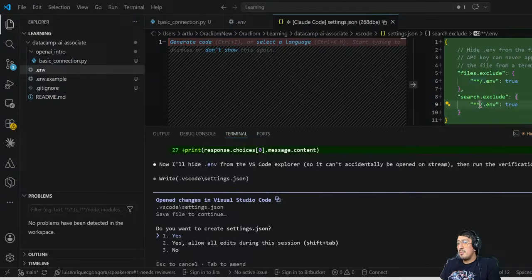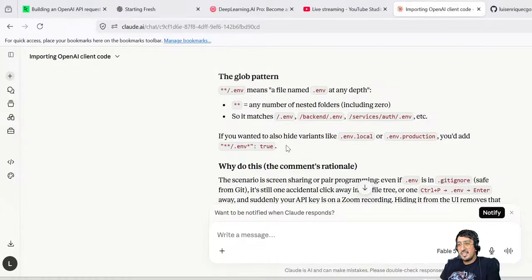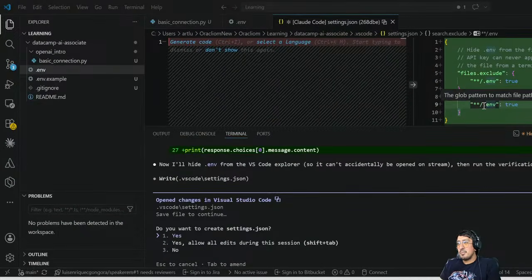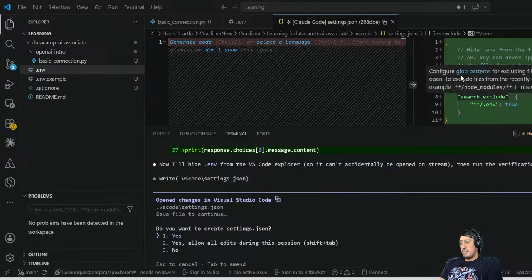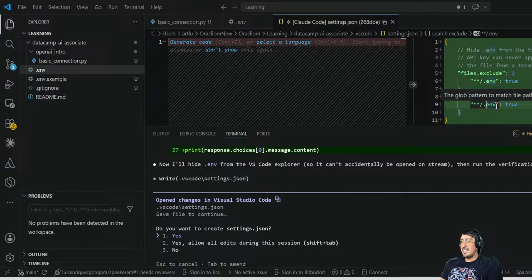So this is gonna match any file that is .env or that ends in .env. At the moment it's just gonna exclude all the .env files, in any nested folder. So it's gonna exclude it from the UI and from the search.